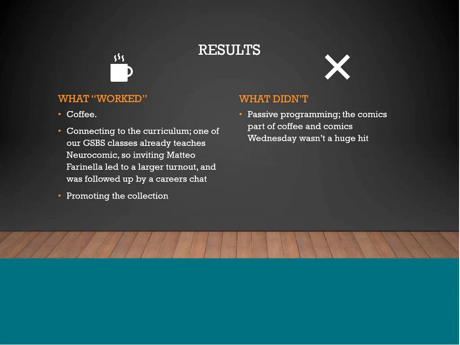The other thing that was really successful was promoting the collection. I have some statistics on that for the next slide. And then what didn't really work was being passive about the programming. I think I could have done a better job going out and finding stakeholders in the community, getting people to pledge to come and participate, talking to people about what it was all about. Everyone understood the coffee part of Coffee and Comics, and the part about the comics, I think, was a little bit passed over. All right, let's go on to the next slide.